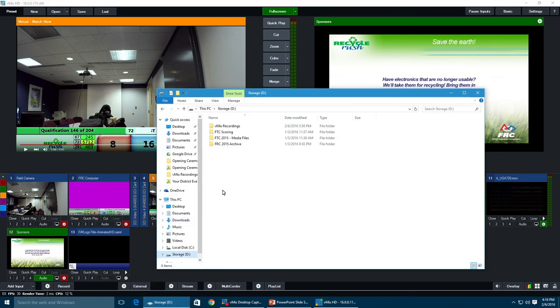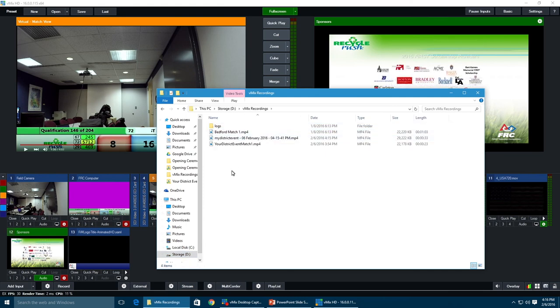So on the workstation itself, if you look in the storage drive under vMix recordings, there's a couple of recordings in there. This is just a quick tip if you need to rename these files a lot, because vMix will do it by chronological. So we'll just timestamp it, which isn't really helpful. If you do an F2, it'll allow you to edit the file, and then you just hit tab. Don't hit enter. F2 and tab. You'll be able to go right through them real quick. Nice editing tip that I picked up from someone.